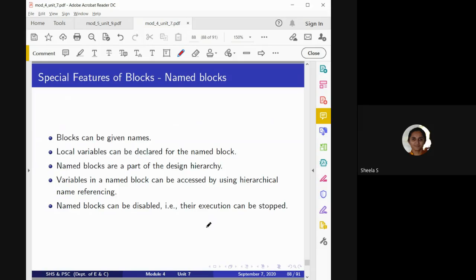Instead of that, if I mention AND gate, AND gate, AND gate, so there are n number of AND gates. How will I come to know which AND gate is performing which operation? Means which inputs have been given for which AND gate. It will be confusing, isn't it? So in such a case, we are giving numbering for our convenience. In the same way, for programmer convenience, names can be given for a block. And whenever we want, we can enable the block, and whenever we want, we can disable the block. Okay, that is how we can have it.